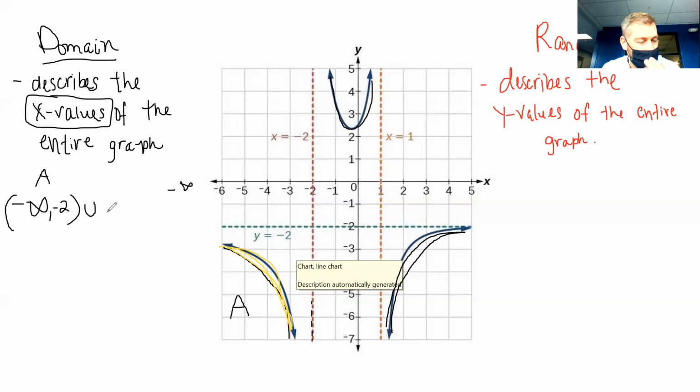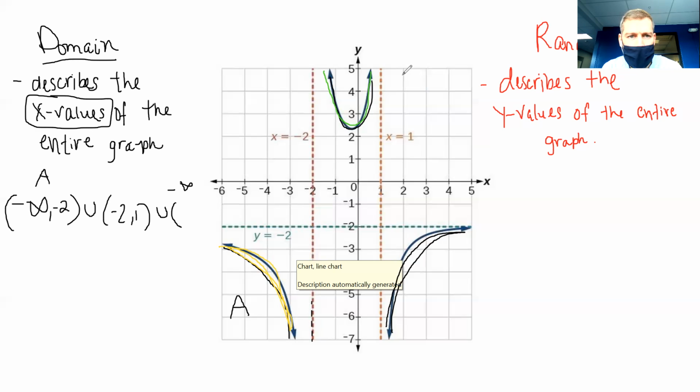Now, we're going to have three total because there's another one right here in the middle. Where does that section of graph go? Well, let's look at the graph itself. It looks like it's in between these two dotted lines, and again, those are asymptotes. So the graph goes from -2 to +1. So our graph goes from negative infinity to -2, we skip over that -2, then it goes from -2 to 1. And notice how I'm only using the x values in here.